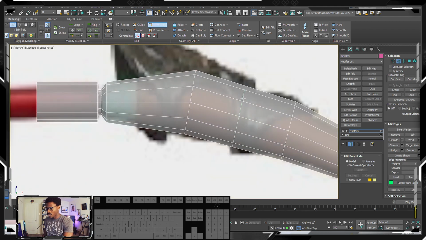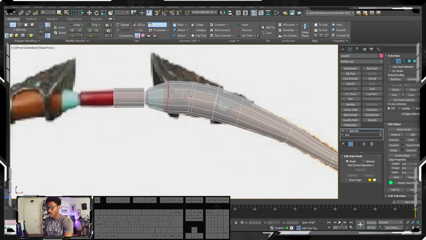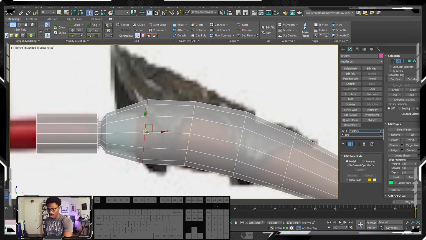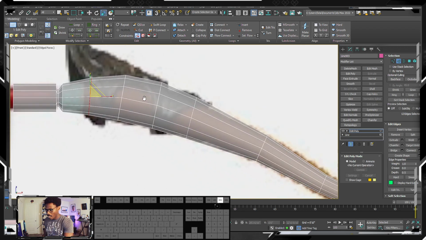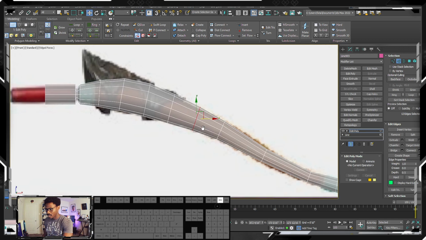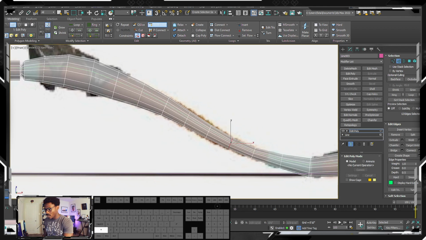Let's do one right here. I'm going to hold down shift once again, and then hold down shift once again for that. And that's going to give me just a little bit better. And then I'm just going to scale this guy in like so. So now I'm working with a little more geometry. What you want to do is really even it out, because I've got a lot of long rectangles here, and I kind of want to make them a little more square.